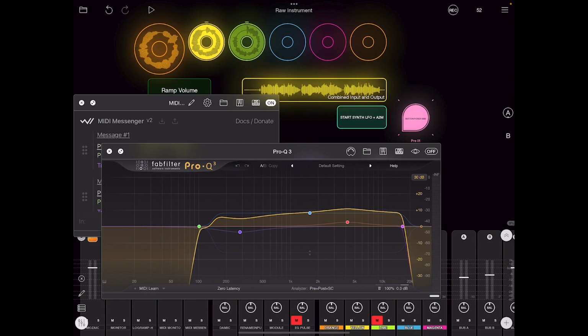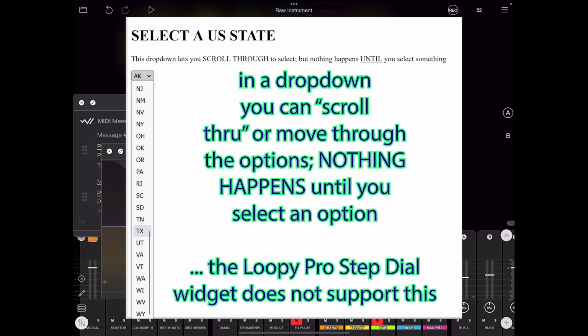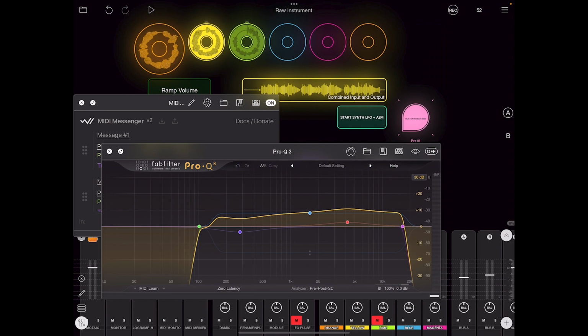If you were picking out what state you're in and all 50 states drop down, it has the ability to scroll through and find your state, and as you're scrolling through, nothing happens. But let's look at what happens with this step dial button as we scroll through to get to the preset for this plugin that we want.